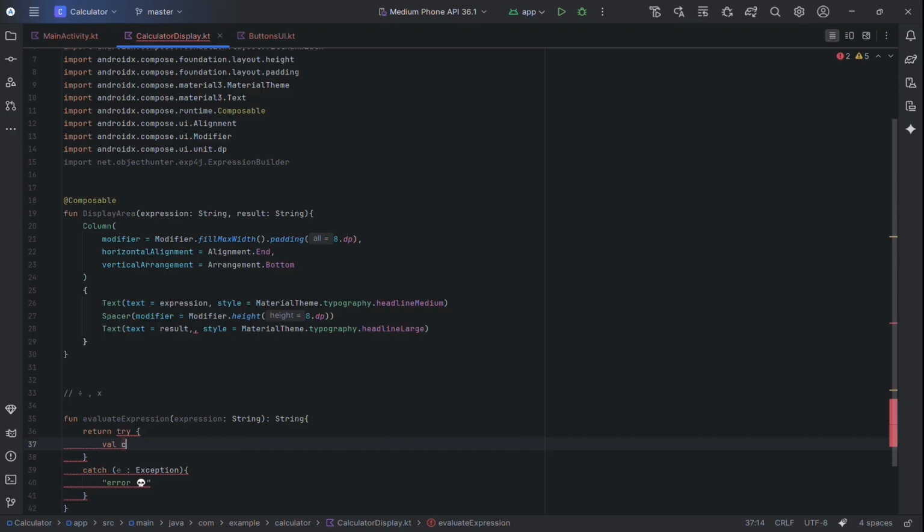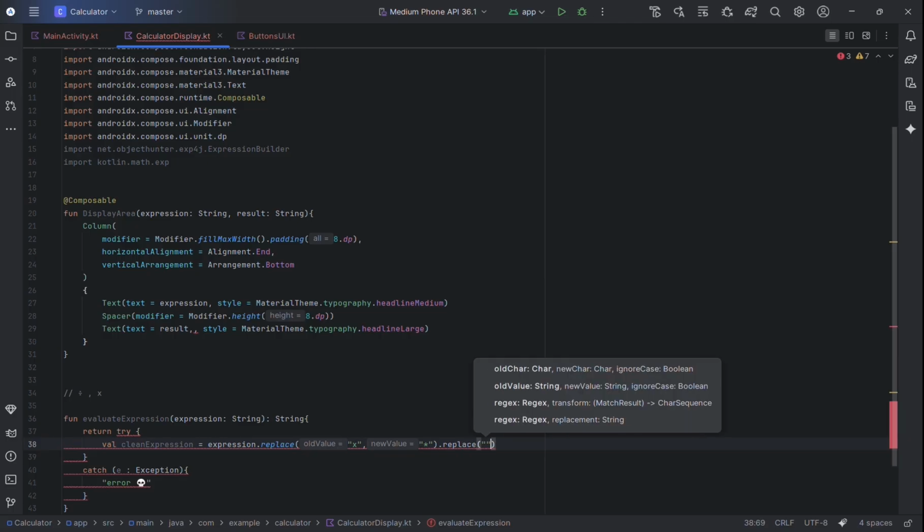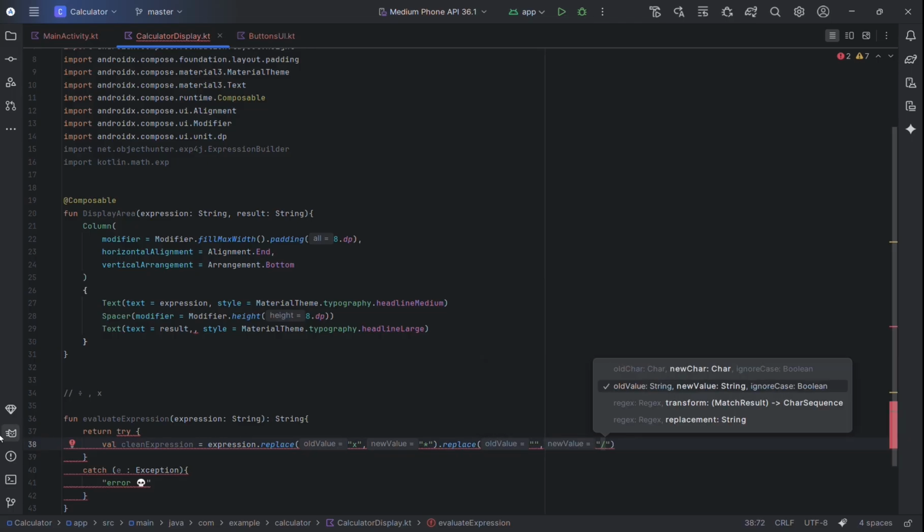And for the try block, we're going to have clean expression. Replace the X symbol with an asterisk, and replace the division symbol with a slash.